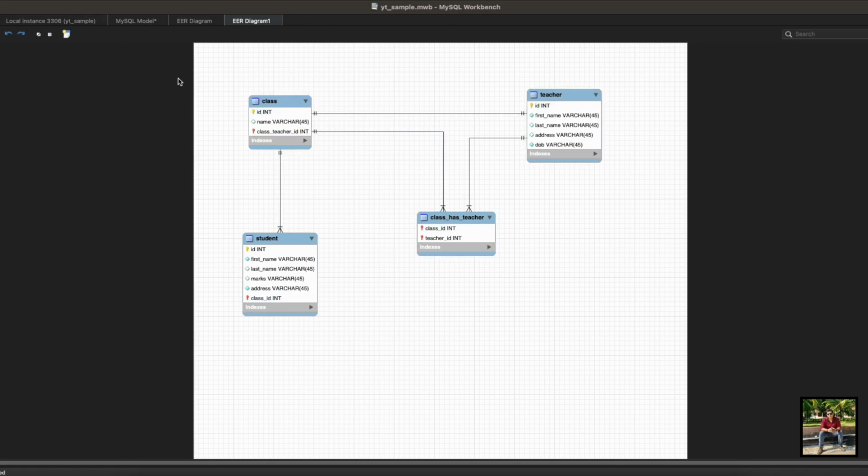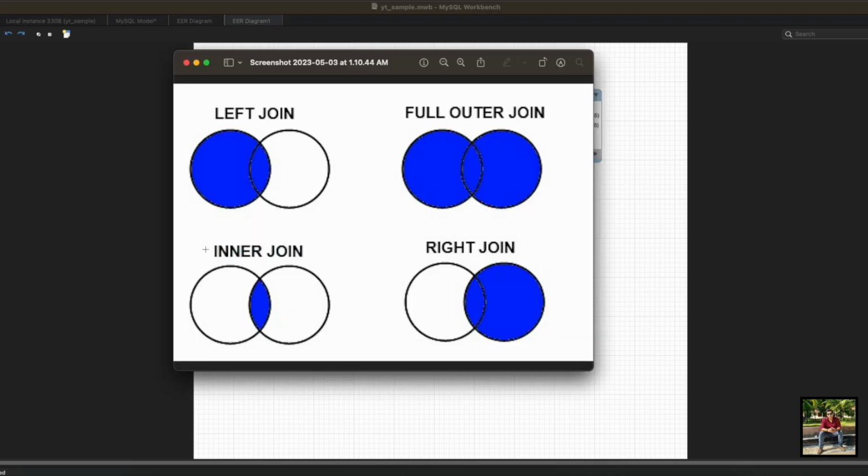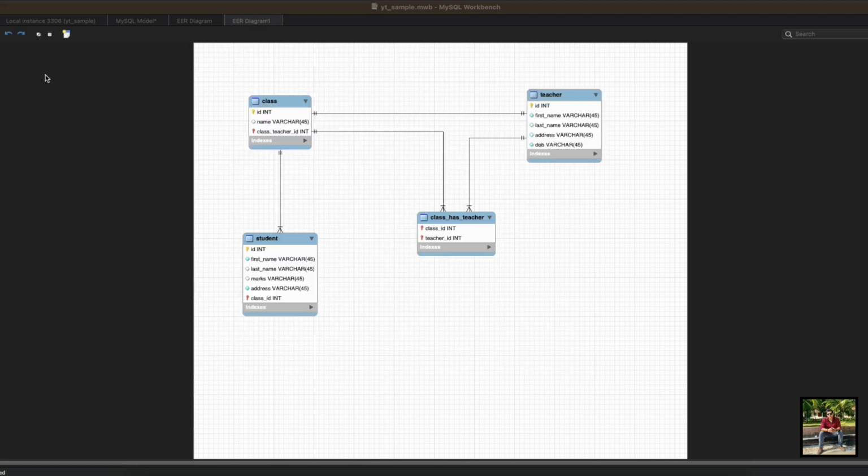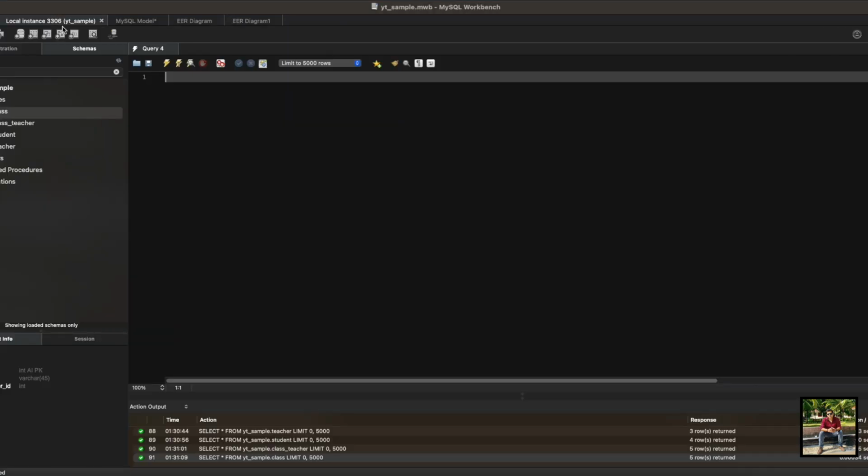Inner join, by definition, gives only the common data. This means if some values from the left hand side or the right hand side are not matching, they will be ignored. So let us begin.